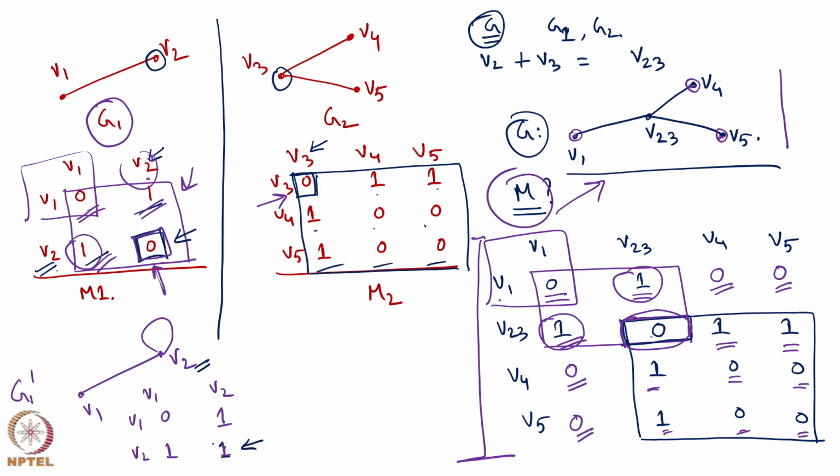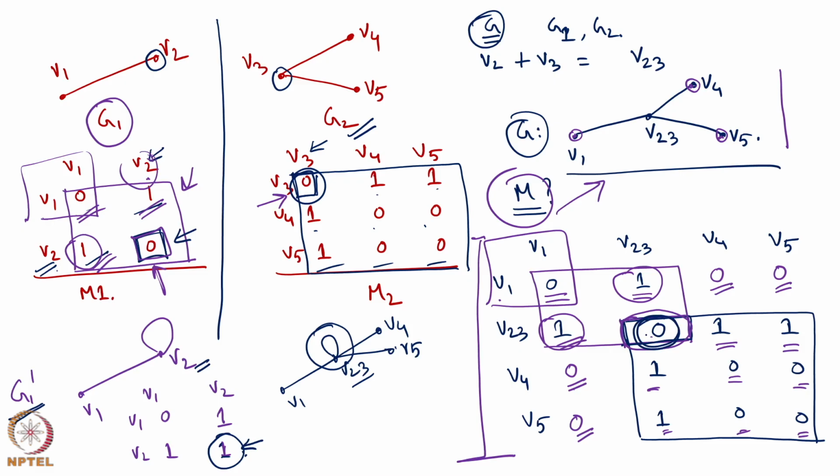Now, how you will handle? Suppose you are adding up G1 dash and G2 to form a new matrix G. On this V1 and V2 and a loop, you are going to add V4 and V5 and calling it as 23. The loop exists. So, a combination of 1 here and a 0 there will be here given by 1. I am not writing, but I am just telling it will be 1 over here. Here 0 will be replaced by 1. So, I have told you a case of dissimilar, one is 1, another is 0.